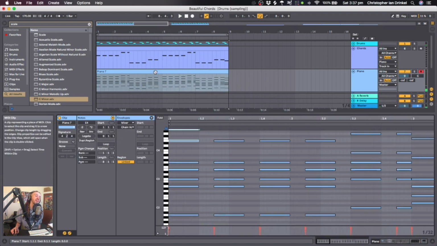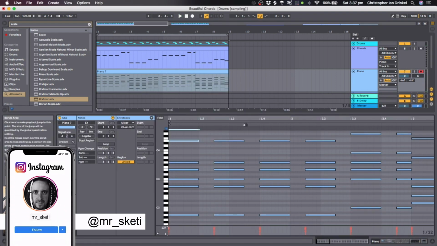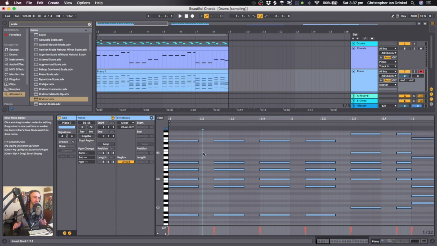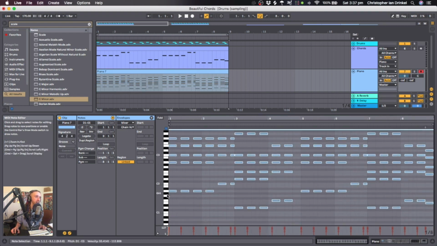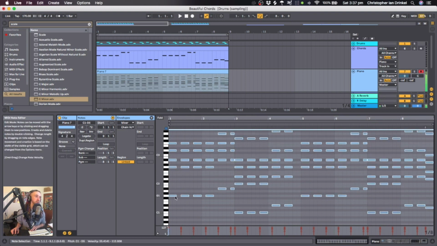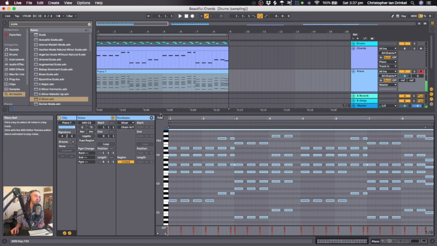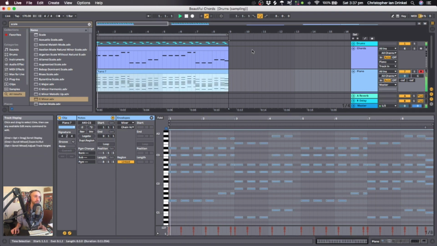Now at the moment this is in A minor, but I tend not to write, especially for drum and bass or electronic kind of music, A sometimes is a little bit too high as a bass note. So what I'm going to do is I'm just going to highlight all of these chords. And now I know that the root note is A because we wrote it in A minor, and I'm just going to shift it down to F minor. So now we're in F, and if we listen back to that now.